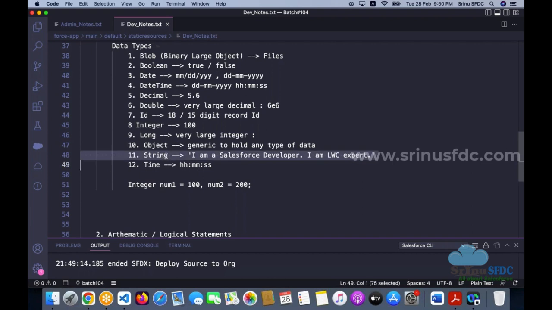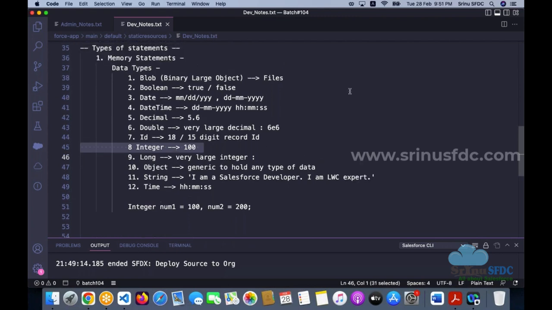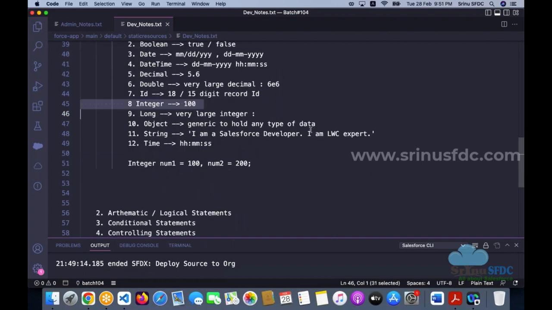Any float, meaning decimal digits, falls under decimal. A rounded number is an integer. All these data types come under the memory statement. We have a few more types; I'll explain tomorrow. If I explain now, it will confuse you.